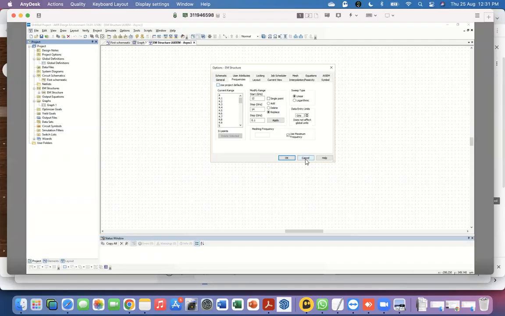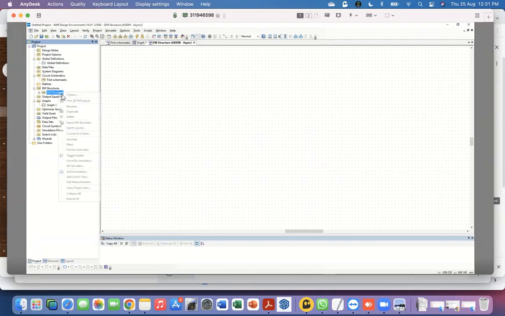Okay, so this is something to remember, because I've seen this problem happen, especially when I taught this course the last few times, that you run something, but the simulation is actually carried out on a different set of frequencies because these things were not set up properly. Okay, so let me delete that again.